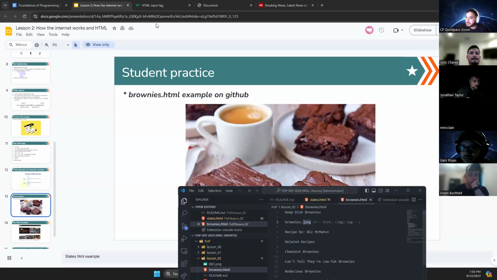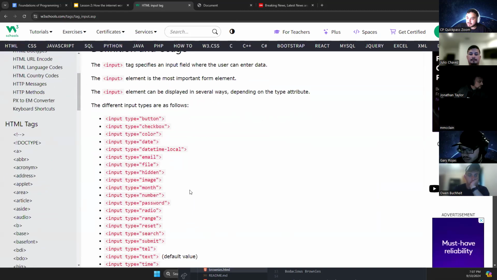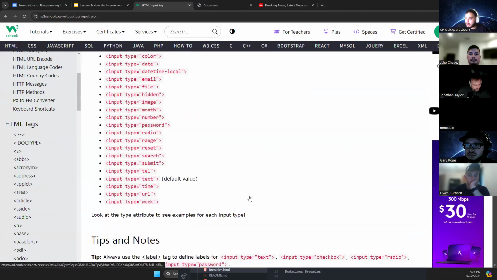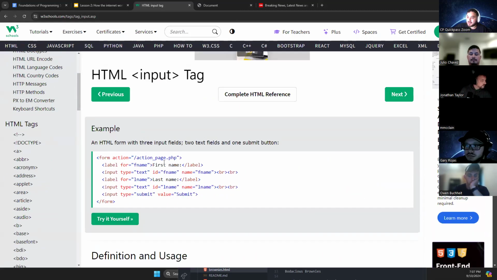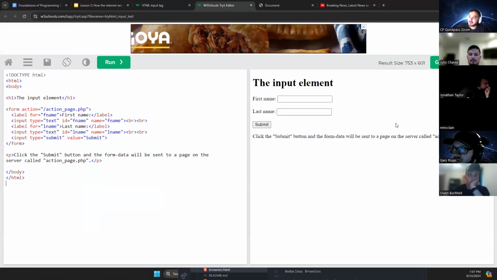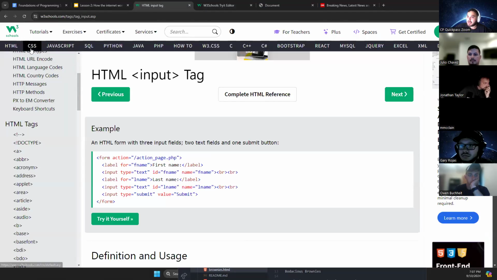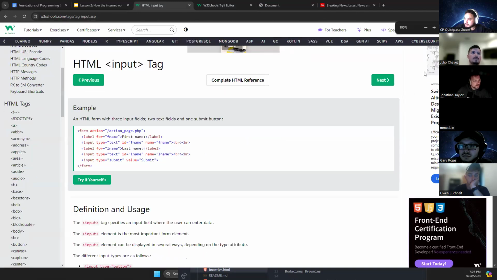Cool. So use W3 Schools. I like W3 Schools. I don't know if there's other better websites. You see me use it here. It's typically very user friendly. It even lets you try it yourself, right? So you can click the try yourself page and it sends you here with an example code and it shows you what it's supposed to look like, right? So W3 Schools is awesome. It has everything: HTML, CSS, JavaScript, SQL, so on and so forth. And there's a bunch of other ones here, but I am zoomed in so you can't see them.